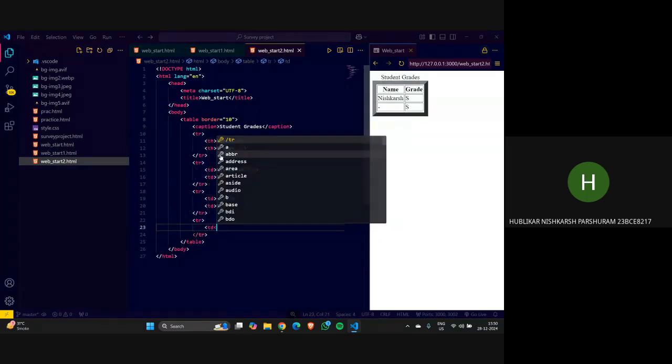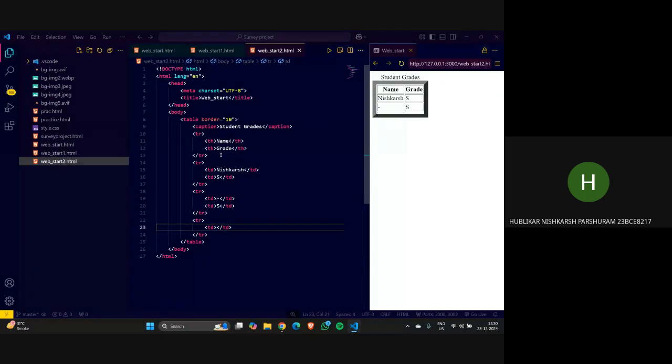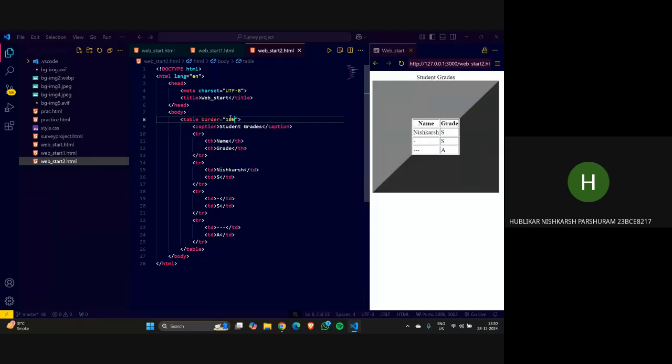table data, some name, and we can close the table. So in this format, we have created a table. We can have as much border as we want.